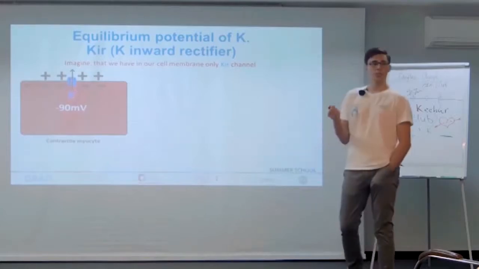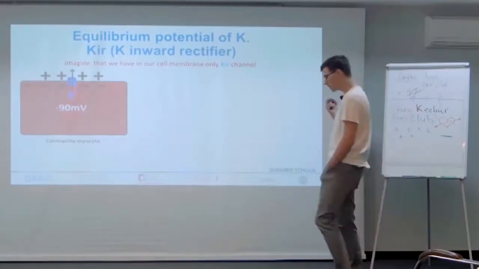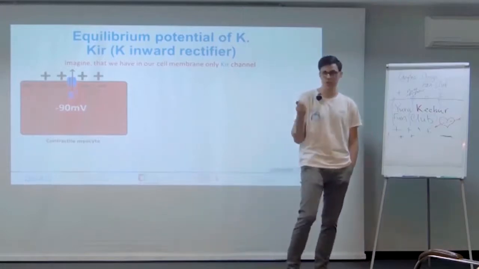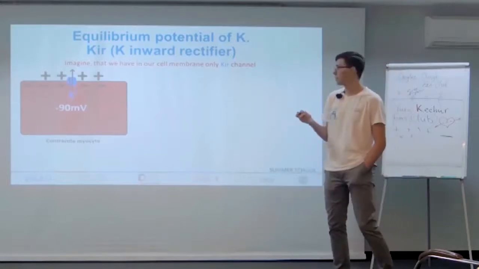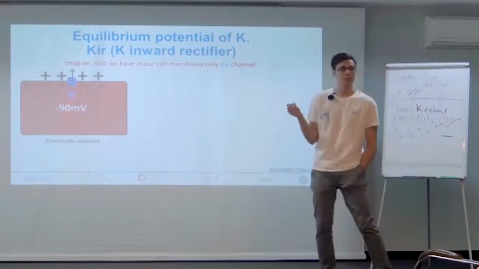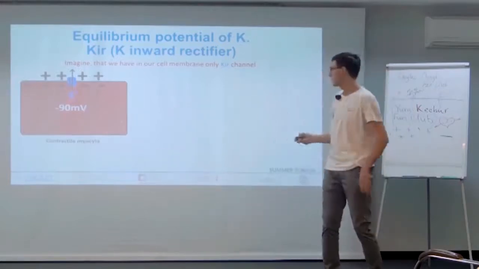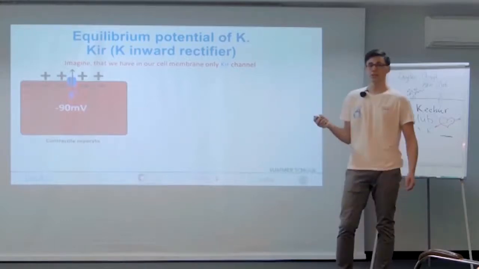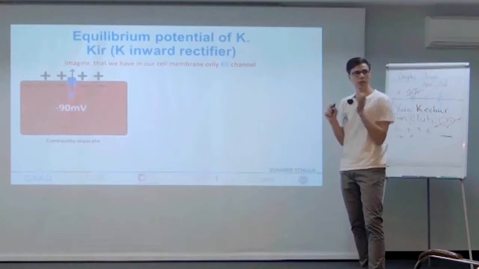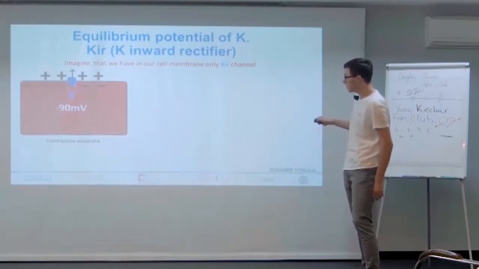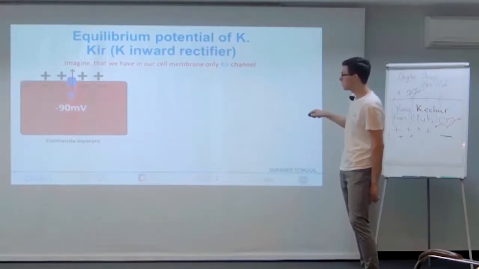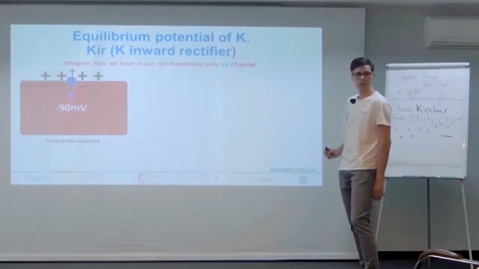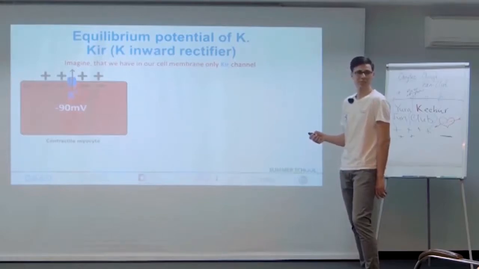This arrow shows us a chemical gradient. What is a chemical gradient? The chemical gradient is actually a concentration gradient. If we have a lot of potassium here and a small amount of potassium here, the chemical gradient will tend to move this potassium outside of the cell, because potassium tries to equalize these concentrations inside and outside of the cell. So potassium will go out to equalize itself. Is it clear? It's pretty logical actually, pretty easy, isn't it? Yes.